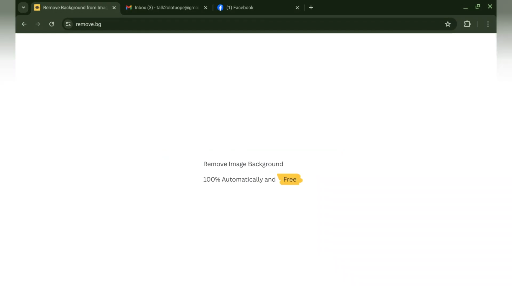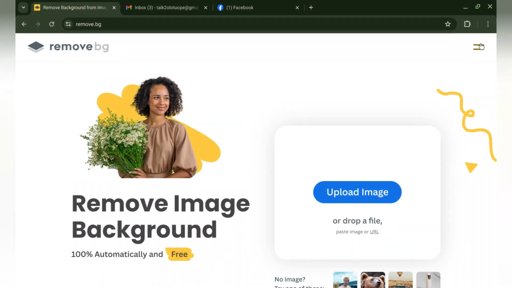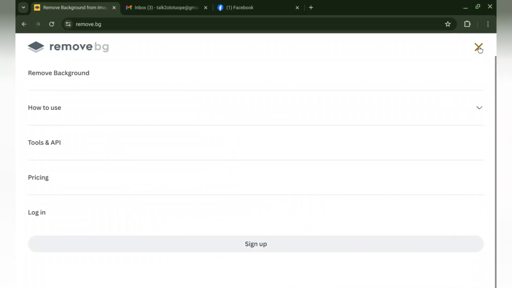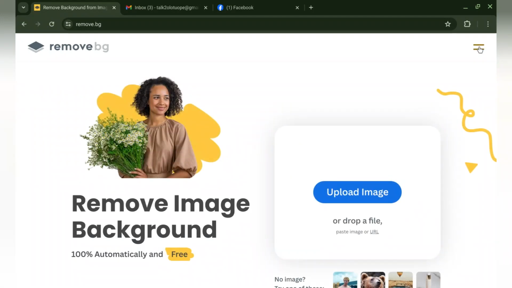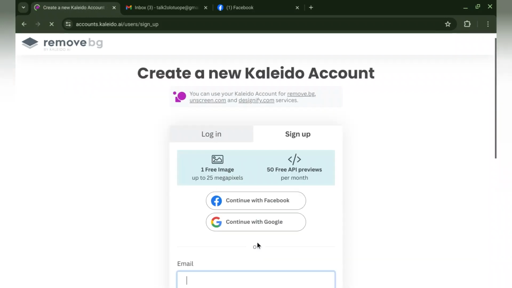Then you enter. The one you get here, you can go this way. You can see the right top corner where I click the menu option. Let me do that again. You can see that place where you have two dashes, those two selection columns. So you can come in here to sign up, since you don't have an account yet.